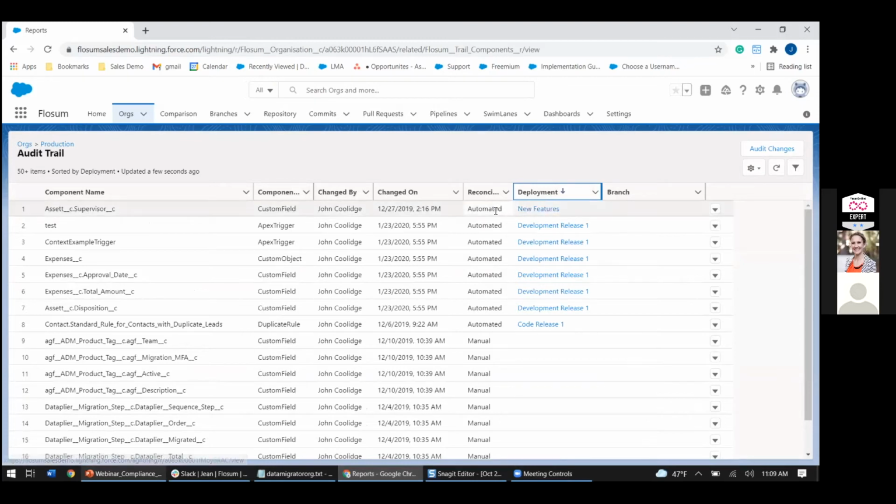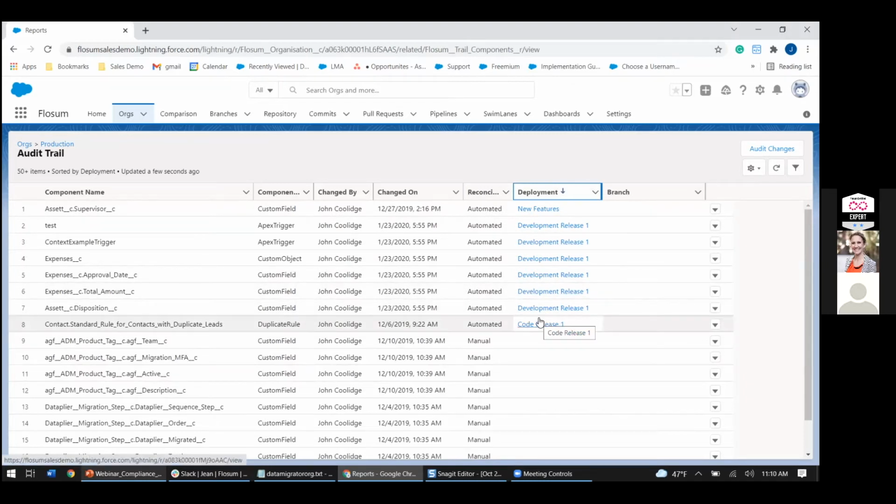So we'll start off with automated changes. These are done by Flosum. These are good things we want to see, but then you'll also see manual changes in here. So our policy is we don't want any manual changes in here. So, Jean as the admin can go in and see that I am working in here making changes, so she can address it by changing my access so I no longer have the ability to make these changes, thereby enforcing that everything goes through the CI/CD process.